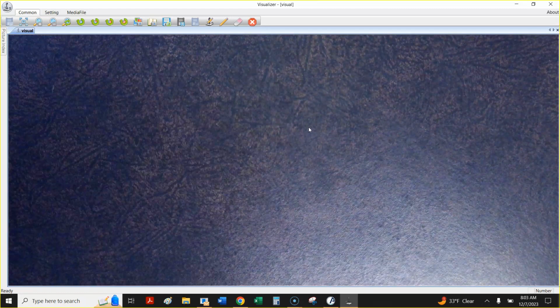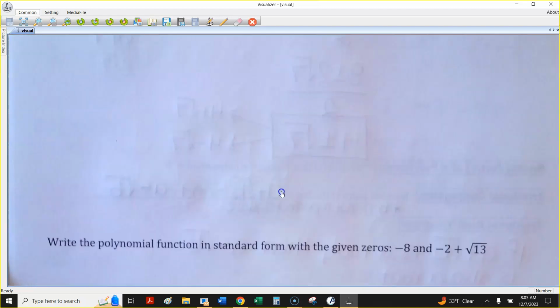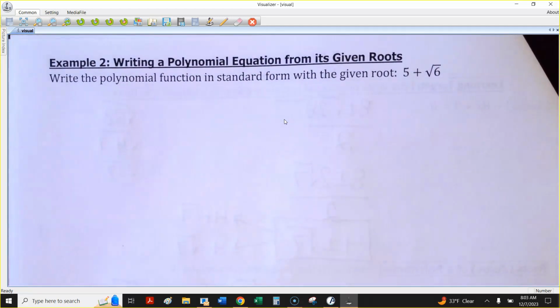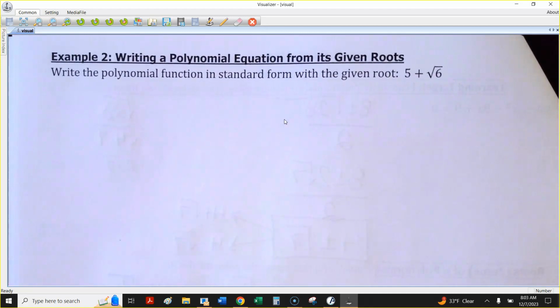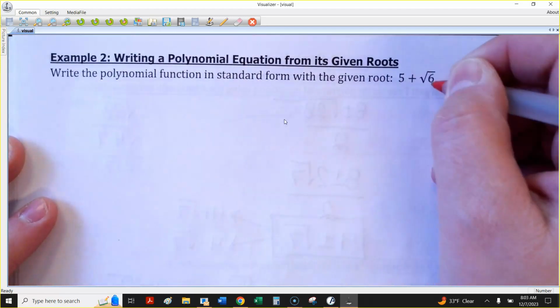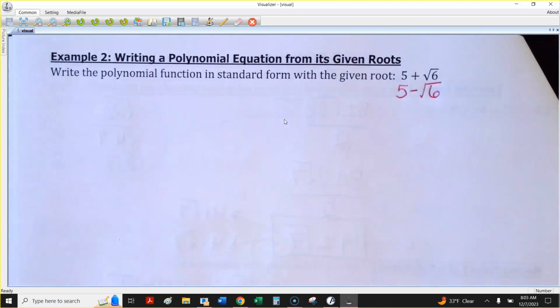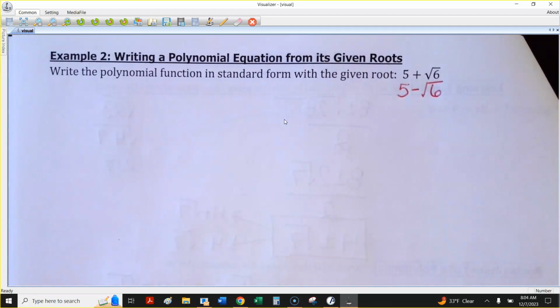Okay. Now, this one is a little trickier. So, remember that very first question, we got 4 plus or minus the square root of 7. So this is going to be kind of similar to that. This is just different numbers. I've got 5 plus the square root of 6. So automatically, if we had done the quadratic formula, we would have gotten 5 plus or minus the square root of 6 on this polynomial if we had solved it. So if 5 plus radical 6 is a root, automatically its conjugate 5 minus radical 6 will be also. Okay, I'm just going to show you how to do this because this is kind of weird.